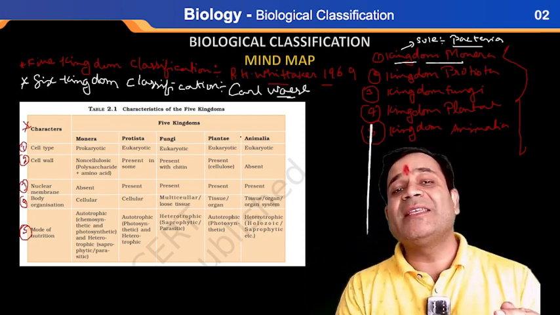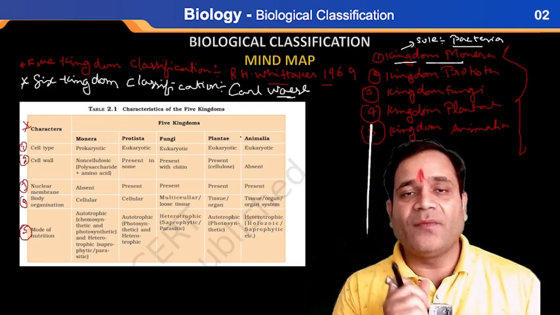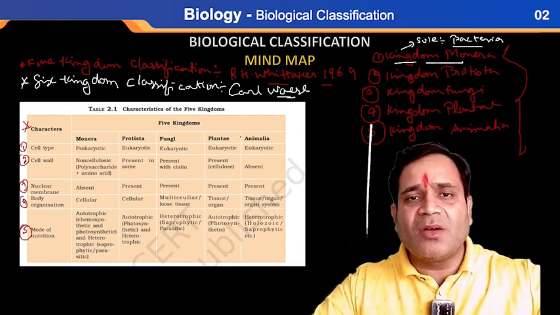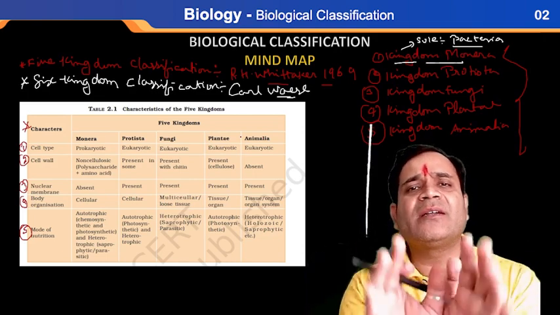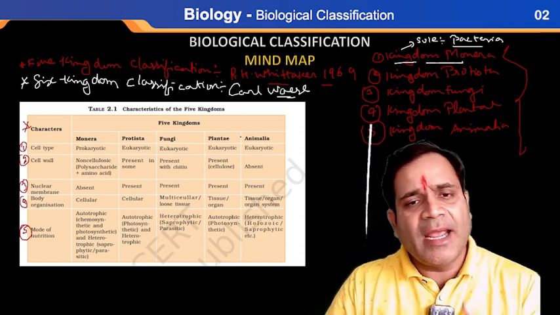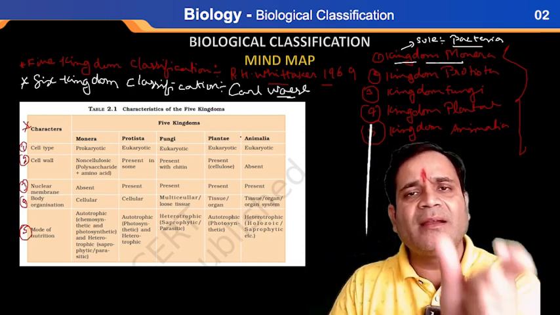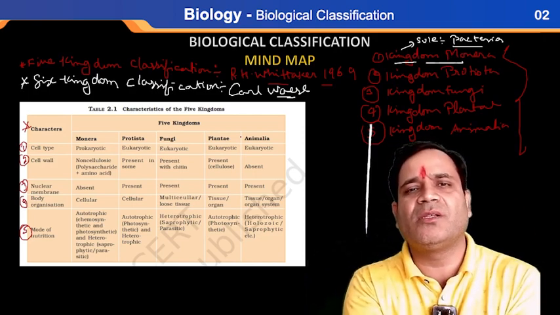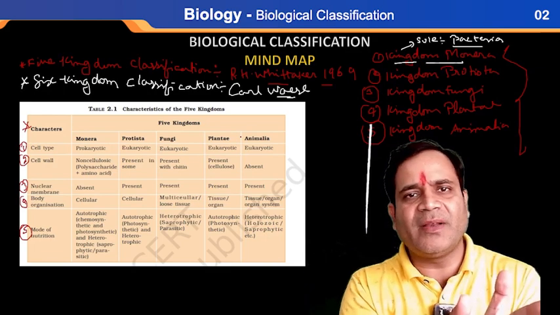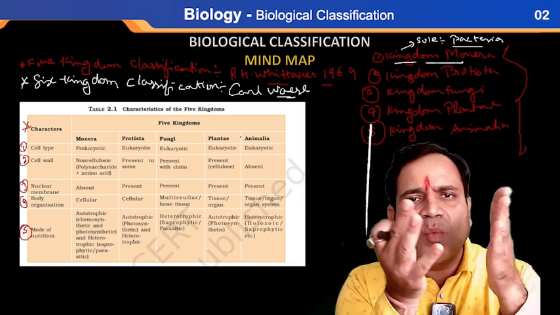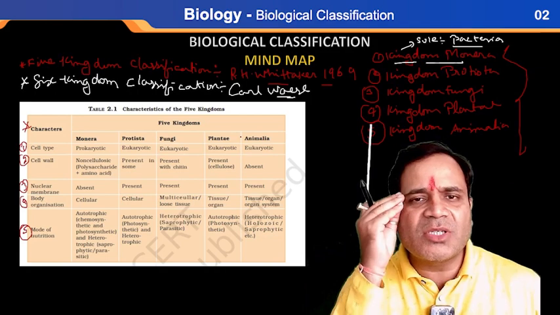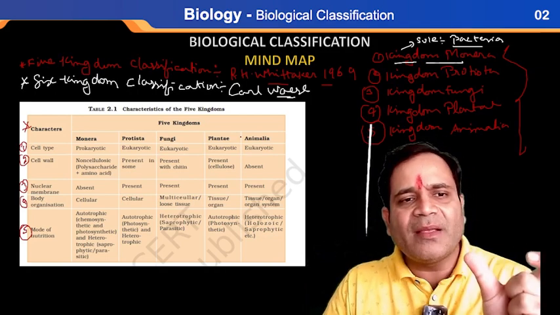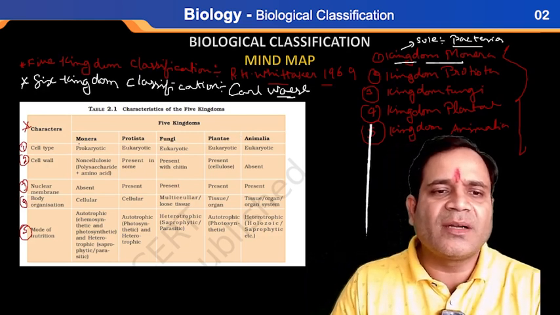Yes. So let's see one by one in a short way, because this is the mind map. There is no need to go through it in detail, because here I'm just going to summarize all the things given in your NCERT, right? And here the clip also has to be made, making sure that whatever is given in the mind map is taken as a clip from NCERT and put in the mind map. So I'm just giving you some short brief details, my dear. Okay, so let's see one by one, in cell type, that is kingdom Monera, my dear.